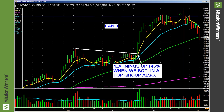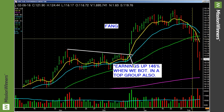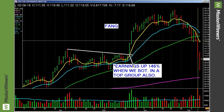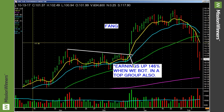You could sell some. No 5-minute charts. Don't need to. Starts to lose here. Flopping around. See that bar right there? See that volume selling there? Losing the 50-day? You can sell your last shares. You're done. If you didn't, where would you sell your last shares? On this bar. And guess what? That's still a great gain on those shares. But you sold most into strength. That's how you do it.